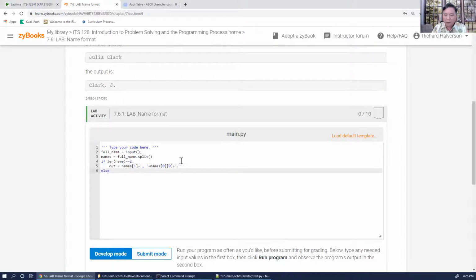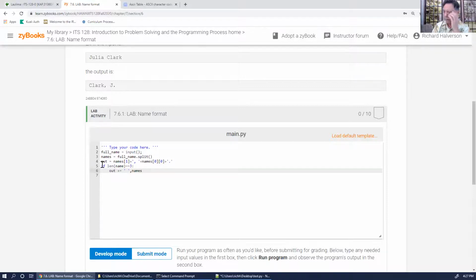Otherwise, I'm going to assume it's 3. I'm gonna put this here, and then I'm gonna say if it's equal to 3, then add on to out, space, comma, names.